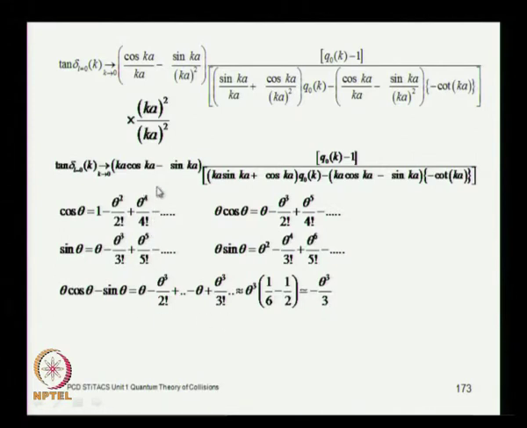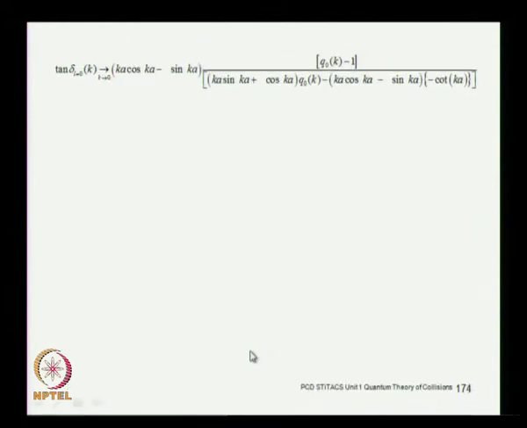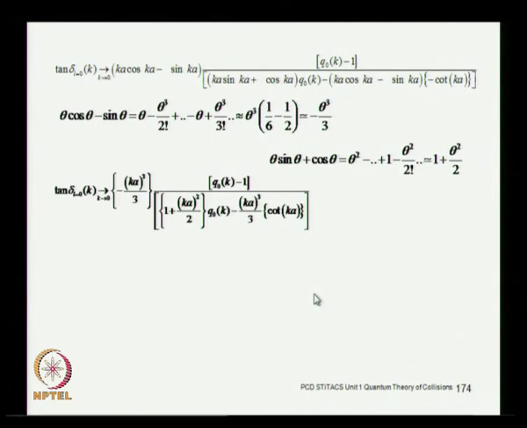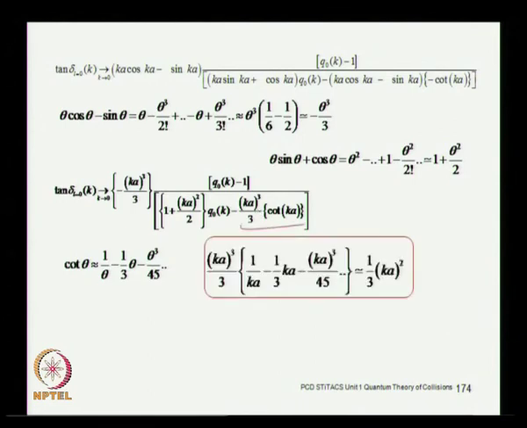Now, this is for theta cos theta minus sin theta. You do the same for theta sin theta plus cos theta over here, and this goes as 1 plus theta square by 2. So, you can insert these approximate expressions, retain the leading terms. The leading term here is minus theta cube over 3, keep the leading terms over here, and the cotangent can also be expressed in this series, and then you have to multiply the power series for cotangent with the cube of theta. So, that helps, and when you multiply this with the cube of theta, you get square of theta with a 1 over 3 factor.